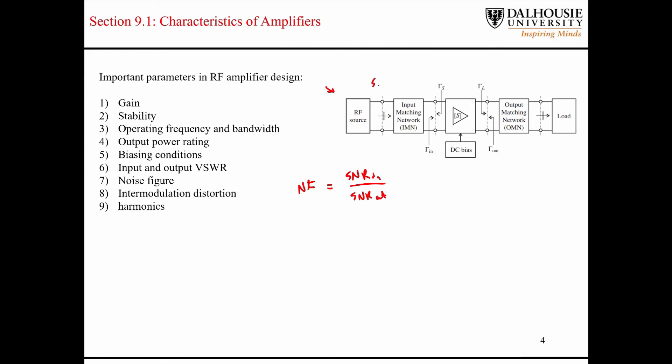And on the output there's going to be another signal-to-noise ratio, and there's going to be some degradation because the components are going to add noise to the system. So the SNR on the output is going to be less than the signal-to-noise ratio on the input. So the noise figure quantifies this and sets constraints and stuff like that. Typically a good noise figure is around 1 dB. Obviously, the expression that I showed here is not in logarithmic units.